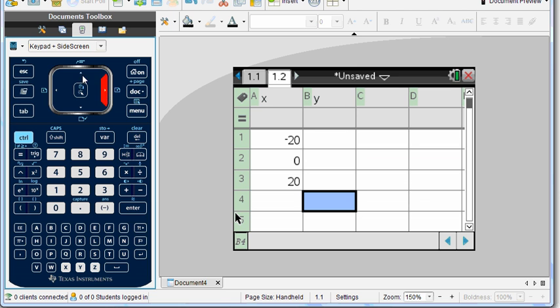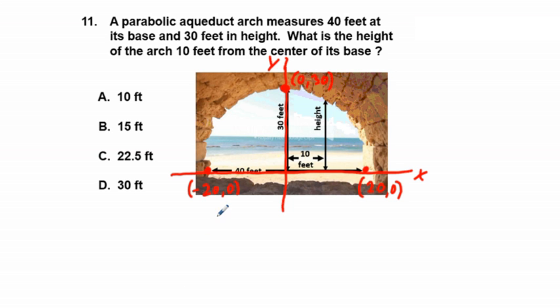For Y coordinates, X equals negative 20, Y equals 0. X equals 0, Y equals 30 feet. That's the 30 feet high of the arch. And for X equals 20, Y equals 0. So these are the 3 points.